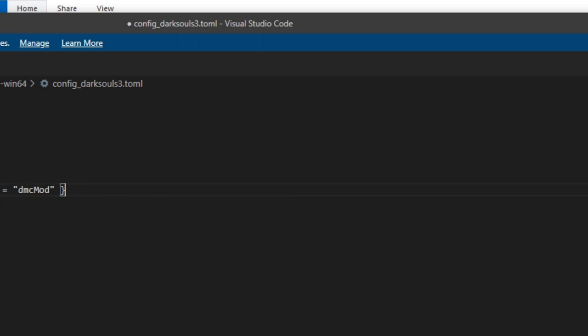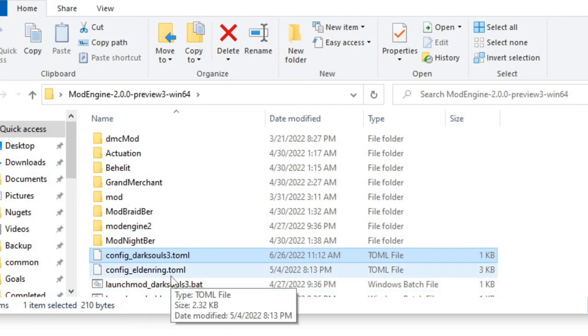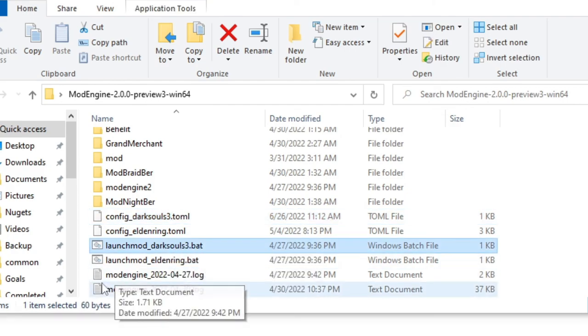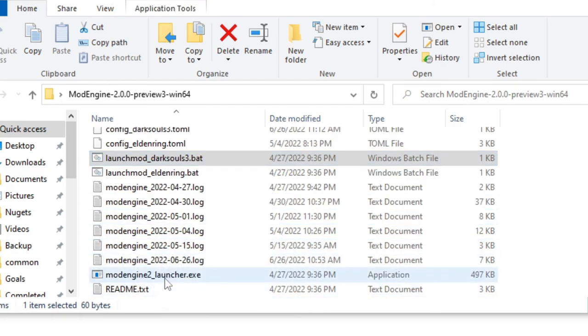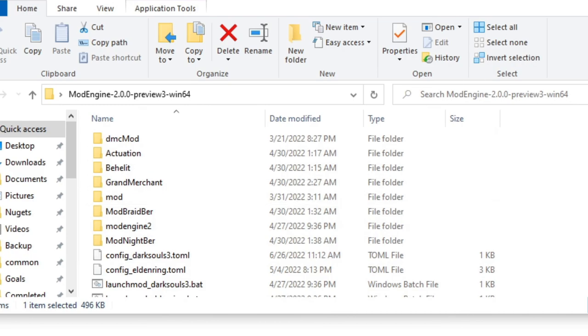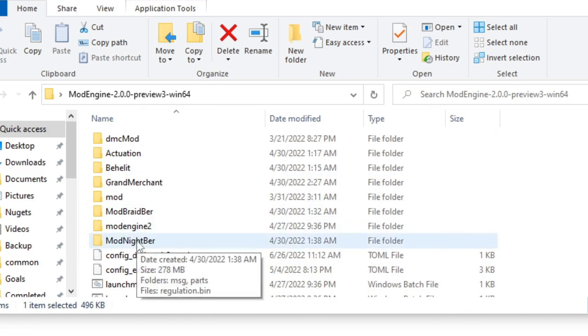So DMC, Devil May Cry, enabled is true. I've also got mine set to load loose params just to be safe. Once you're done, save it. Then to launch it, all you're going to do is run this launch Dark Souls bat here. If you actually have this installed to the same exact location as your Dark Souls game, you can use this Mod Engine 2 launcher. I like having a generic location because I launch both my mods for Elden Ring as well as for Dark Souls from here.